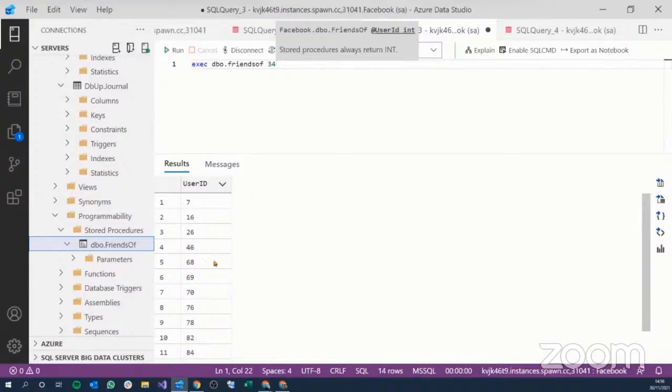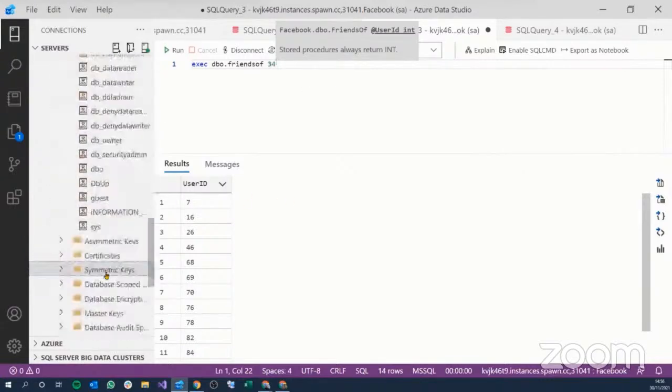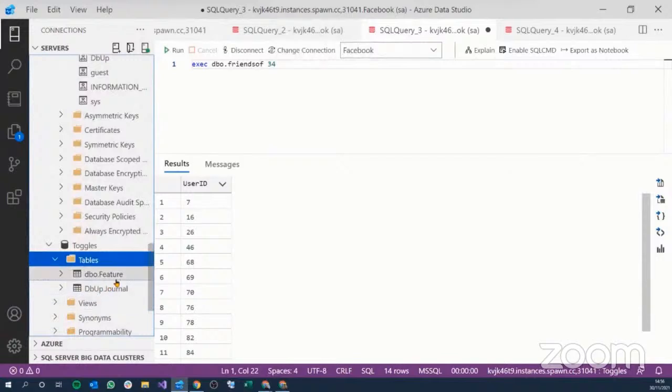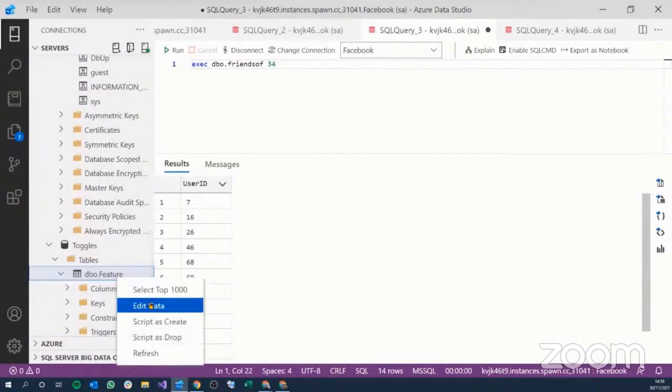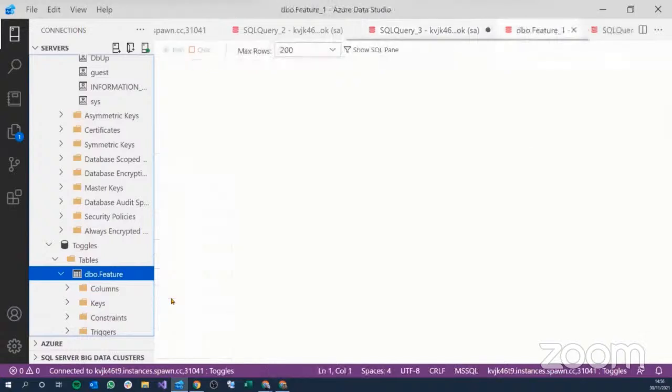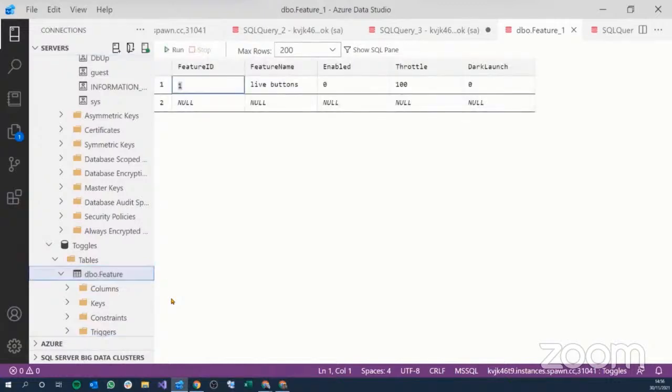So I also have a feature toggles table, because what I've done is I have already deployed both versions of this code. At the moment, I'm running the old version of the code, but in that code I'm calling out to this feature toggles table.